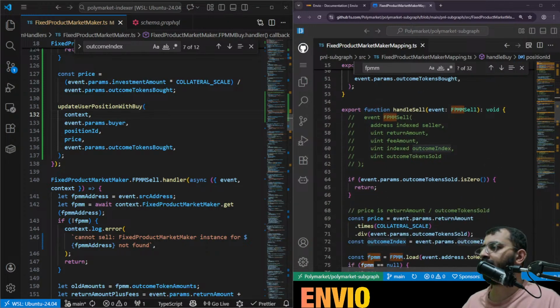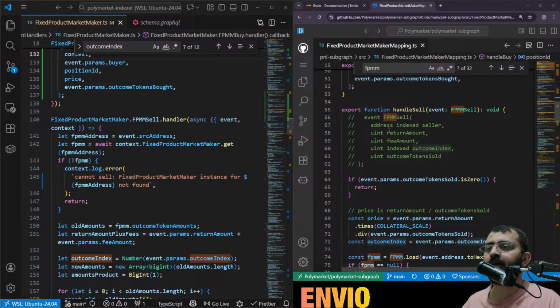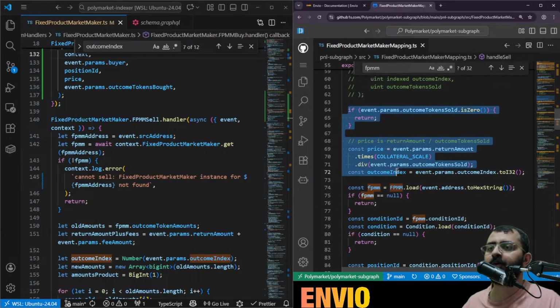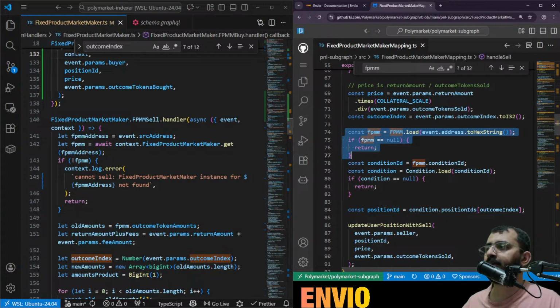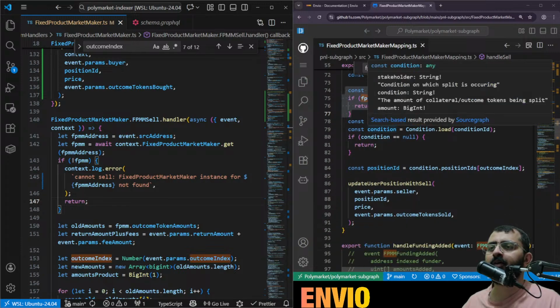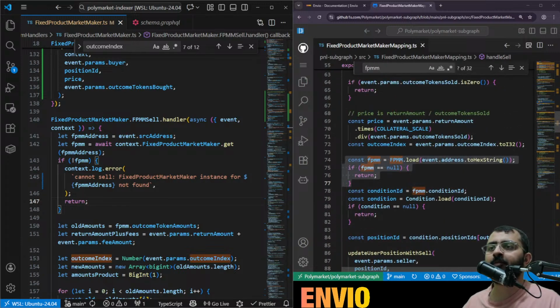Yeah. Okay. Now we handle FPMM sell. Again, we don't need to do this at the top. We'll do that at the bottom. This check is here, so we don't need to do that. Okay, almost everything is same.